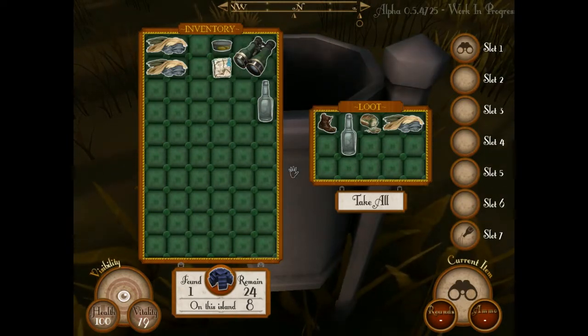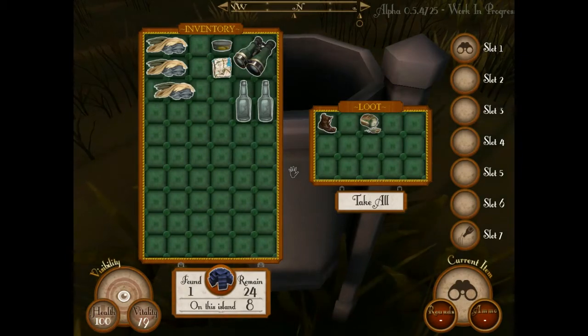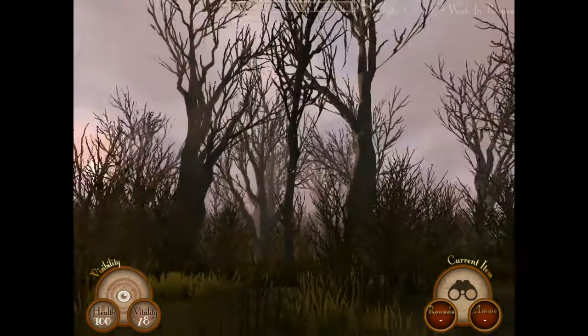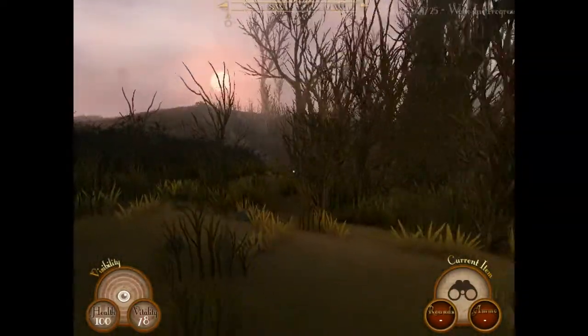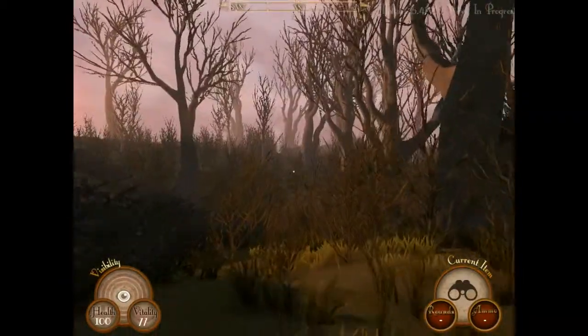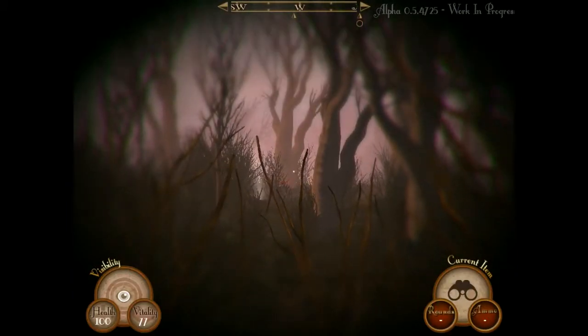Thanks, dude. Alright, so we're going to go ahead and grab this other empty bottle and get these rags for bandages, so if they shoot at you, you've got something to patch yourself up with. If you're bleeding, you slowly lose vitality, or health. Sorry, health. Sweet, there's a thing. And there's someone guarding it, because you can see the red light. Damn it. Alright.